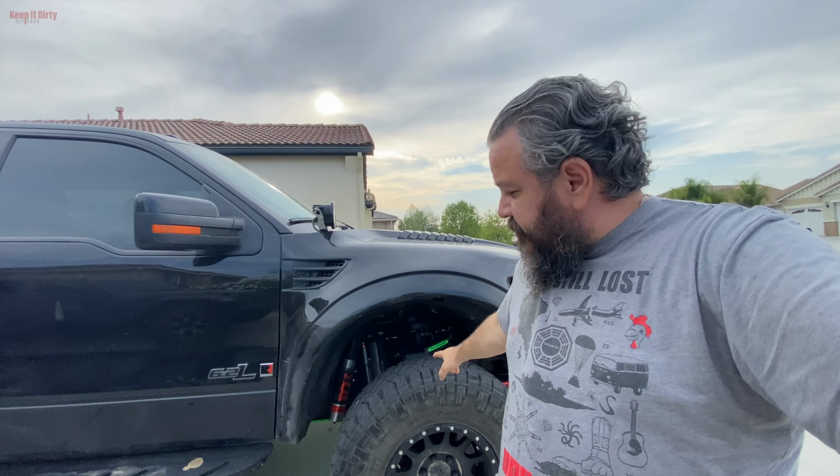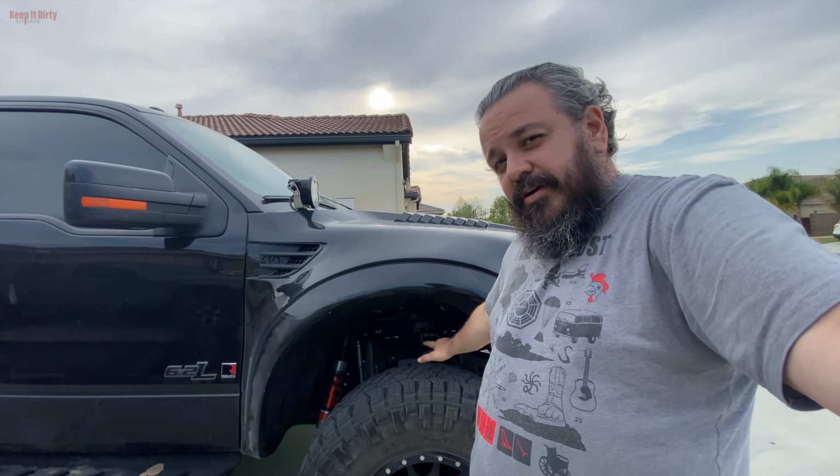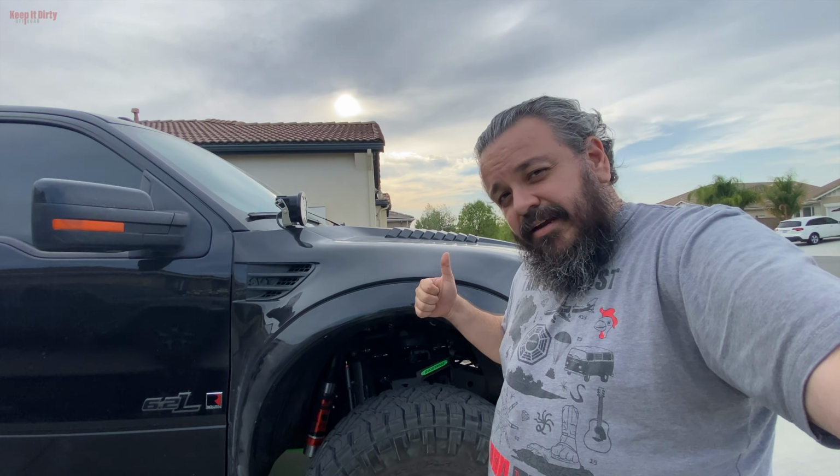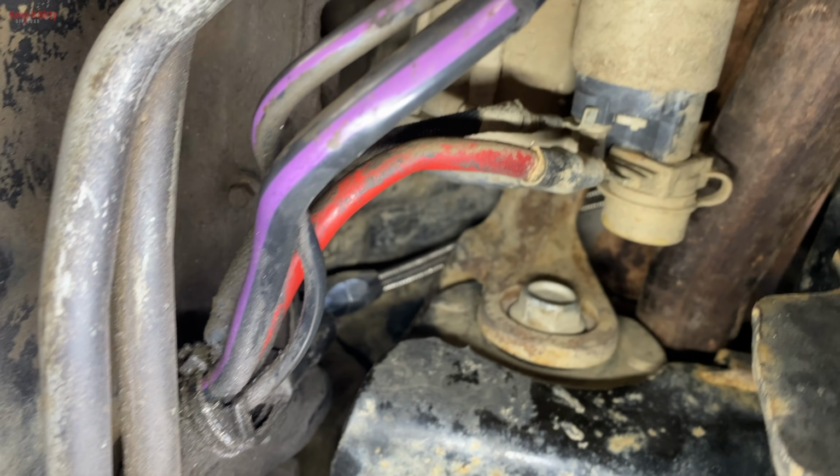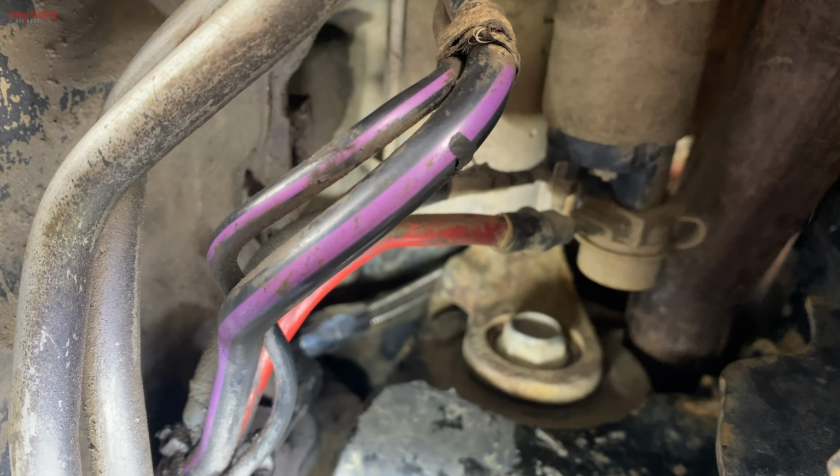I'd highly recommend that shop too, because they're the shop that everybody uses to do the upper alignments anyways. They're very experienced with that, and they were able to take care of my dipstick in no time. So you guys can see our old dipstick now got replaced with a braided one. A new braided one. Look at that thing. Much easier to take in and out.